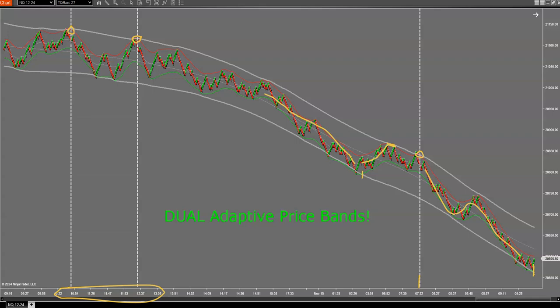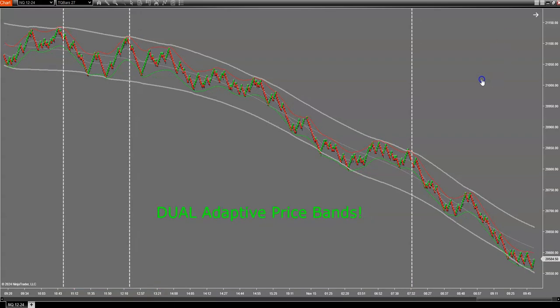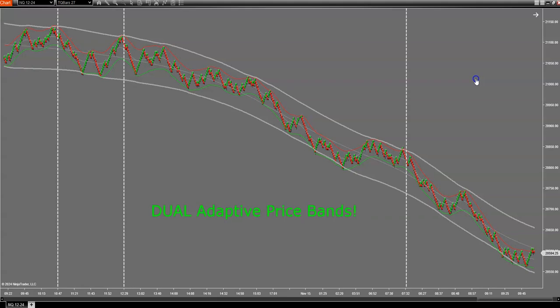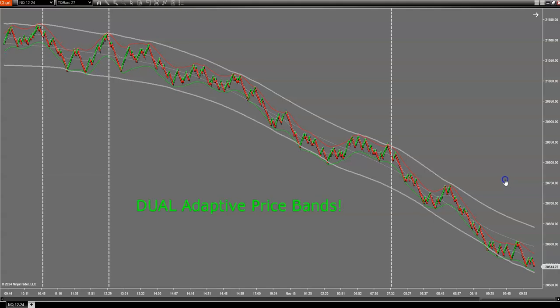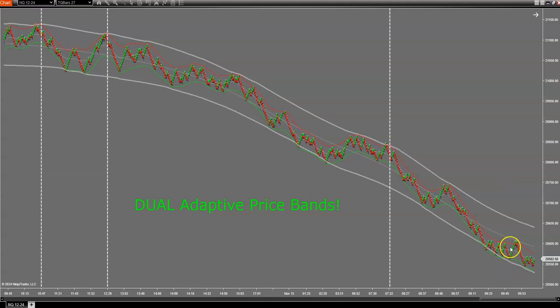Now, I'm going to show you some uses for the bands. We came there, the market traded lower a bit, so it cycled a bit and down. So if you got long there, that would have been a losing trade. That was a winner. That was a pretty decent trade.